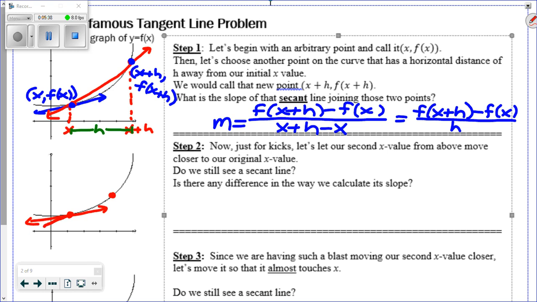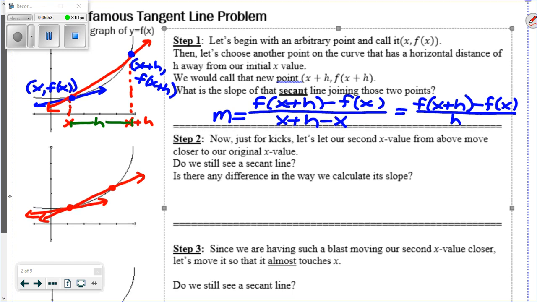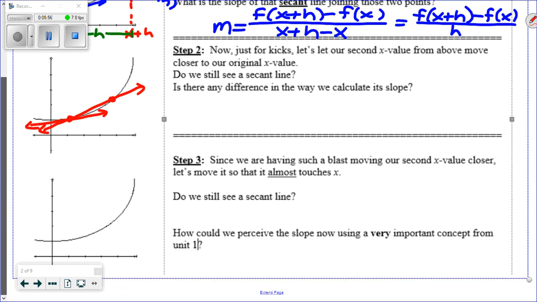And so now this is the secant line. Would the slope of the secant line now be a better approximation to the slope of the tangent line? Well, it's probably better, but it's probably not exactly what we want. It's not close enough. So then the idea is, okay, let's just move it closer. So let's say this is our tangent line and our secant line. Now they're almost identical to each other, so we don't even see the secant line anymore, okay?